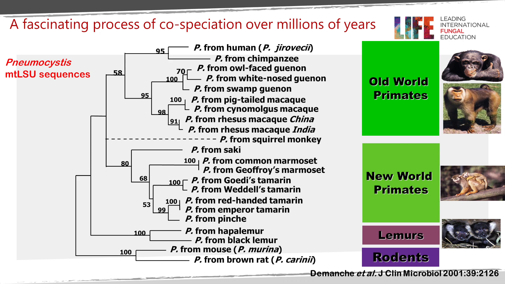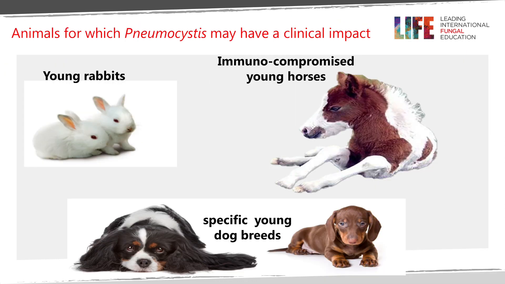These are the old world primates, these are the new world primates, lemurs and rodents. There are some of these infections that cause disease in animals: young rabbits get Pneumocystis pneumonia, young horses get Pneumocystis pneumonia, and specific dog breeds but not all also get Pneumocystis pneumonia. These animals don't have AIDS — most infections in humans are in AIDS patients, but not all. In animals it is simply young and immature immune systems that get the infection.